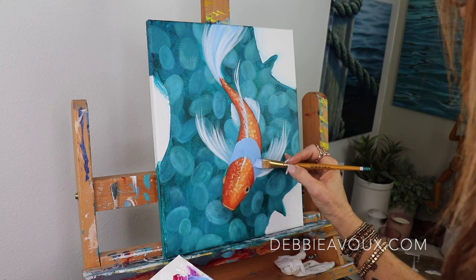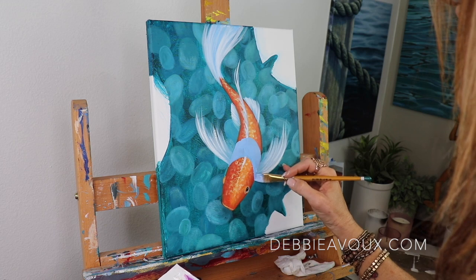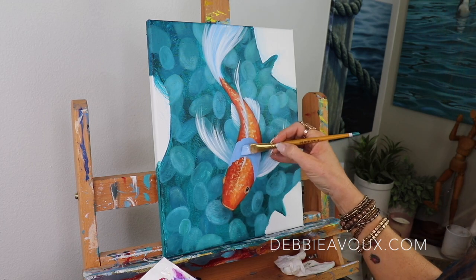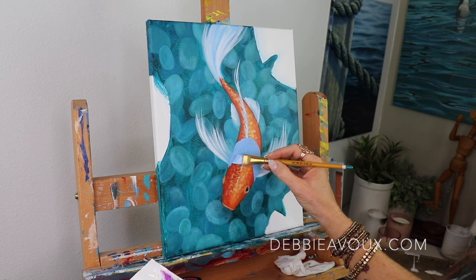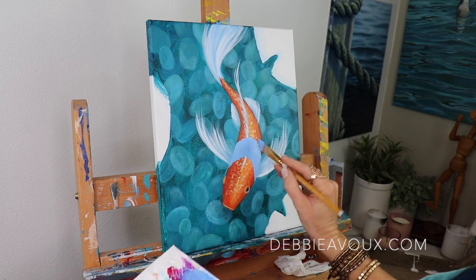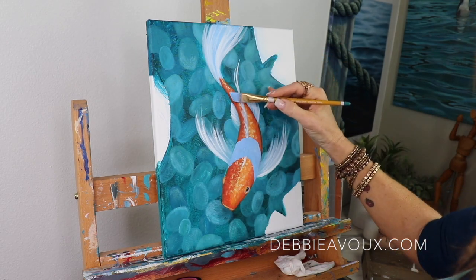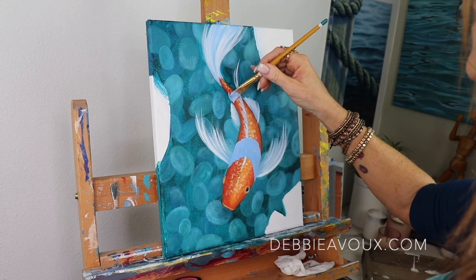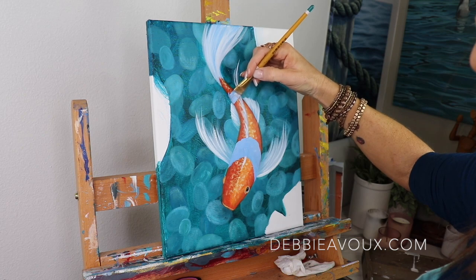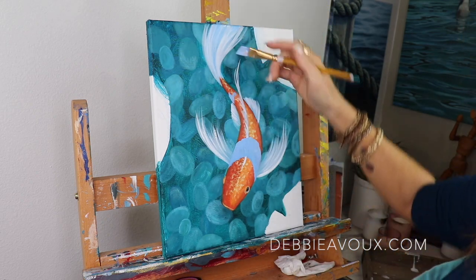And it's okay if it's a little bumpy on the edges, because the scales would make it appear a little bit bumpy anyways. So you can just kind of wiggle your line a little bit. And then let's do another one right over here. A little smaller one. And again, we're going to curve it around. Whenever you're drawing or painting something that has a shape to it, you want to pretend that it's three-dimensional and you can actually feel yourself going around it.